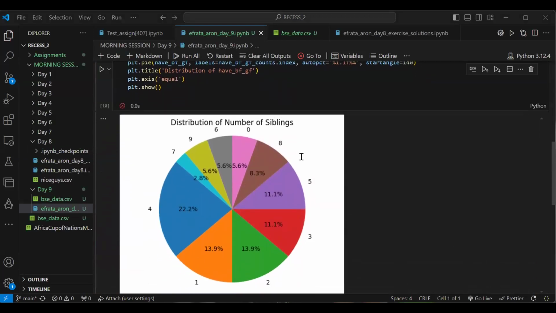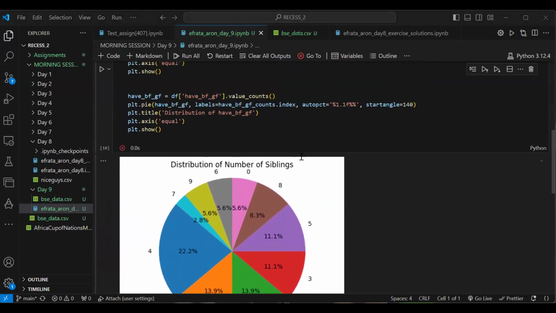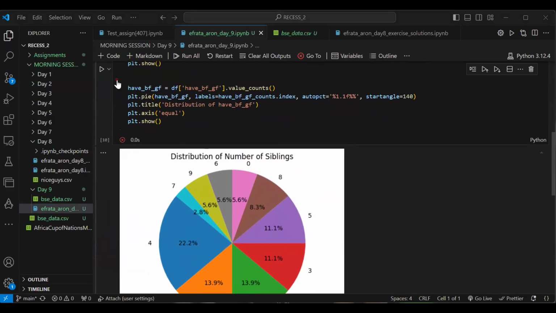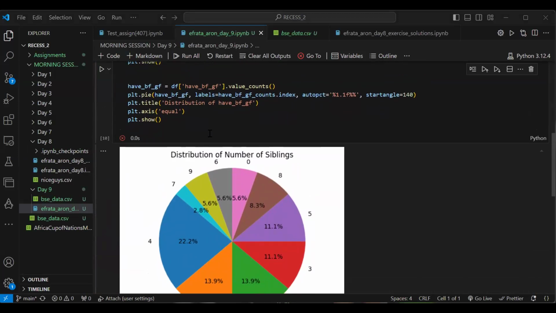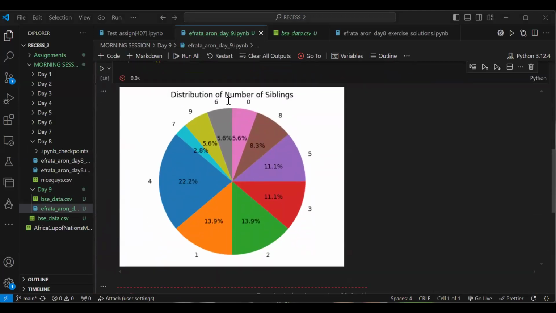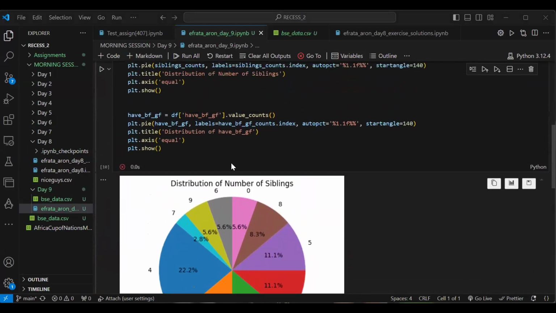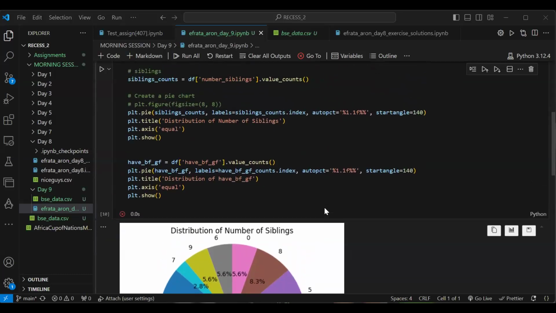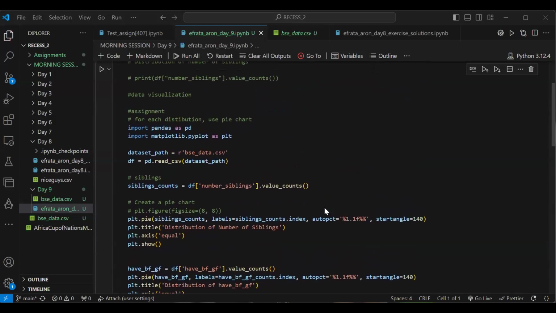Good morning. So I'm still working on my code, but I have only visualized the number of siblings on a pie chart. Perfect. Thank you. That's a great one. And you didn't tell us how you were able to do it so that other people can learn from you. That's the reason why we share your screen. Explain to them what you did. Yeah, tell people what you did.